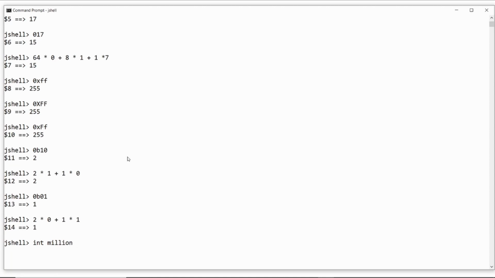How many zeros do we have in a million? We know it is 6: 1, 2, 3, 4, 5, 6. It is not quite readable. So for readability, I cannot put commas. However, I can put underscores. So now it gives readability. So this is million. Okay.